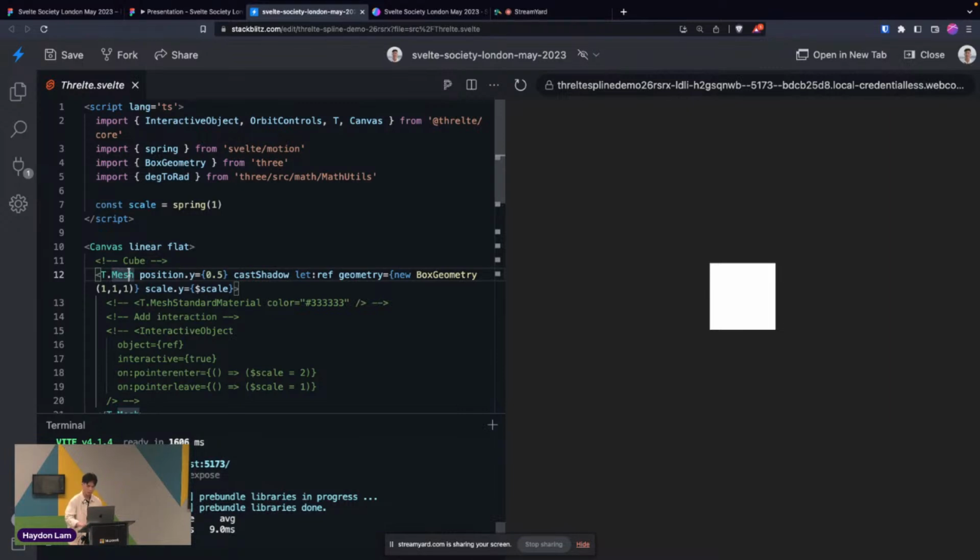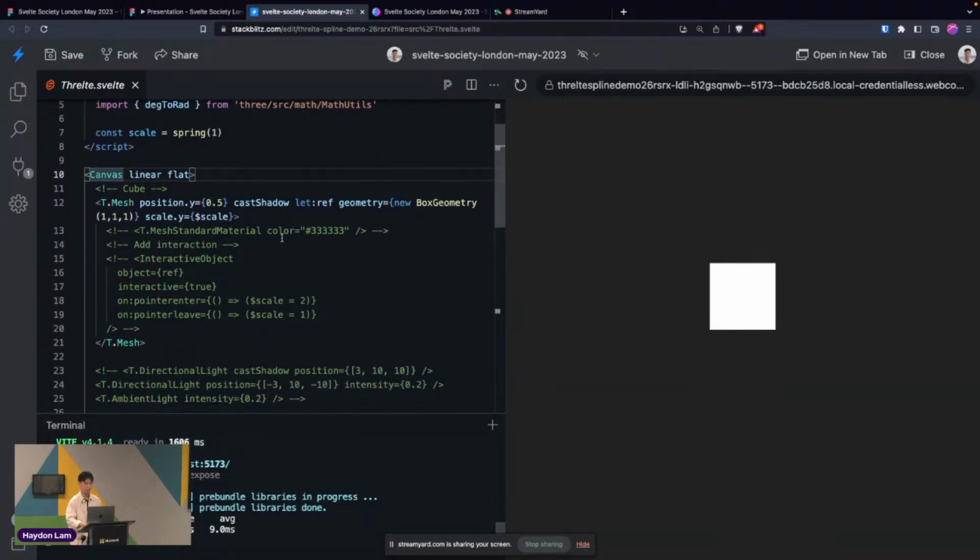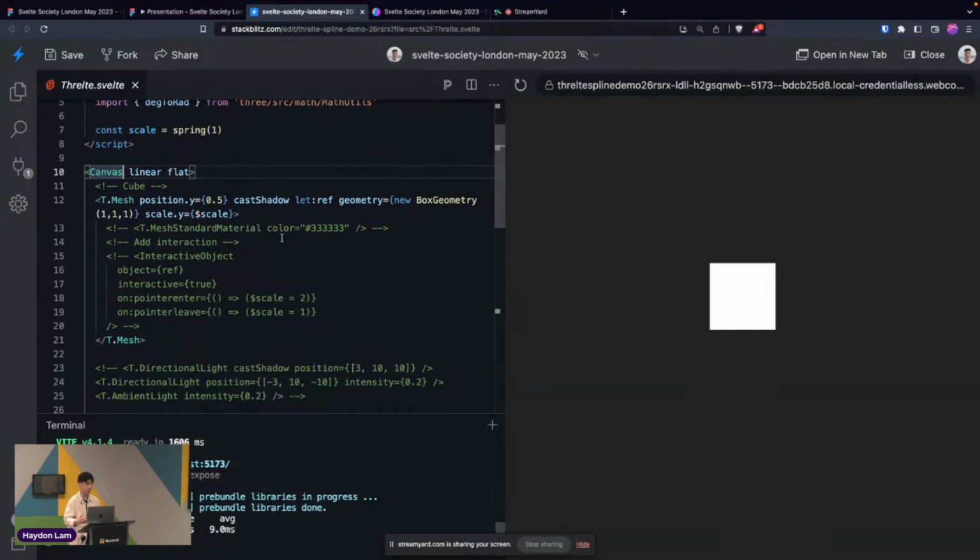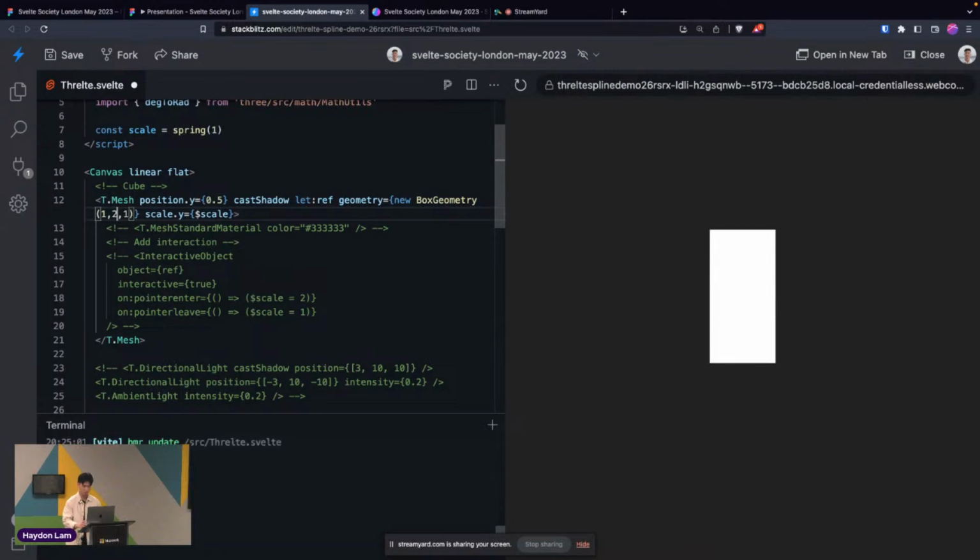But yeah, starting here on line 10, we load in the canvas component. That will essentially load in your scene and scaffold everything with a renderer and the scene and everything like that, and also mount it within the DOM. And so within the canvas, within the scene, we want to add our first mesh. To this mesh, we can assign it the position. We say we want to cast shadows. And finally, like I said earlier, the mesh consists of a geometry. So in this case, we assign it a box geometry of 1, 1, 1, that being kind of the size. If we set it to 1, 2, 1, you can see it stretches in the y-axis.